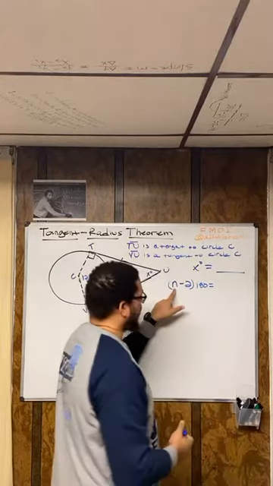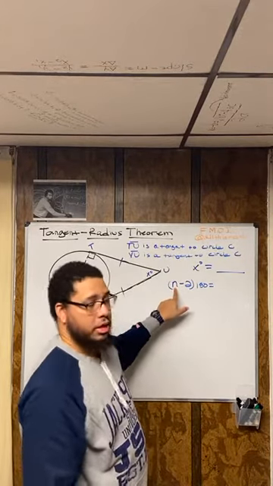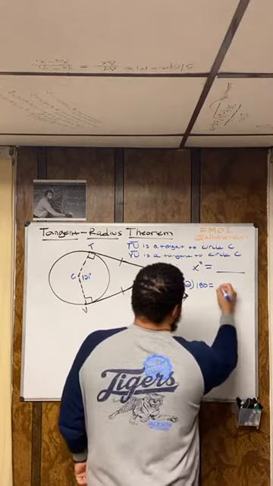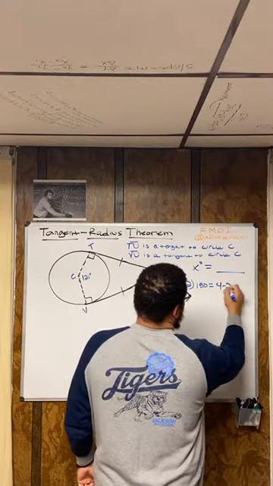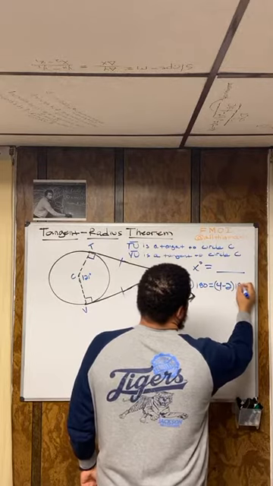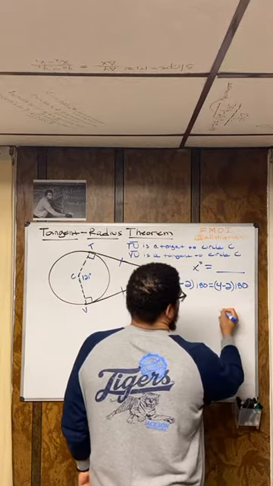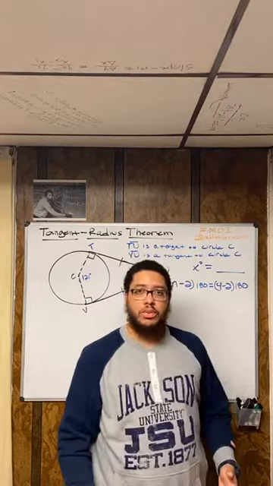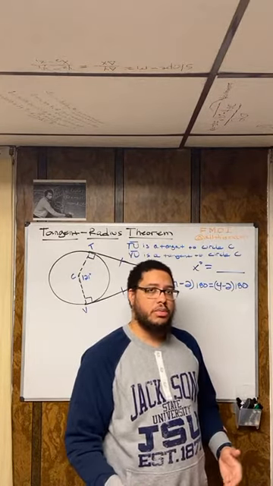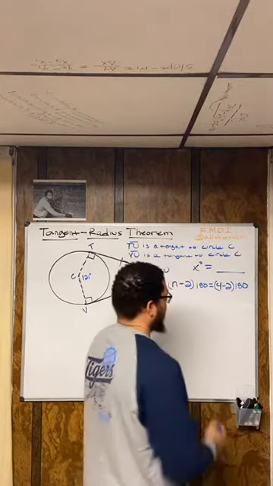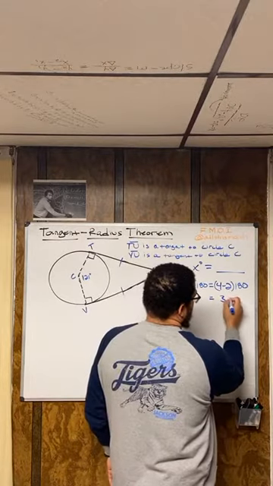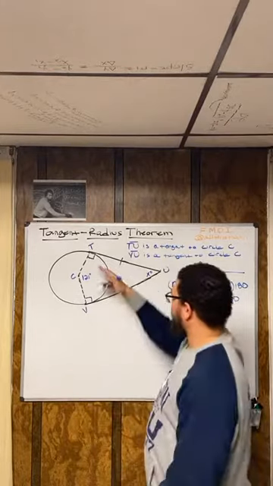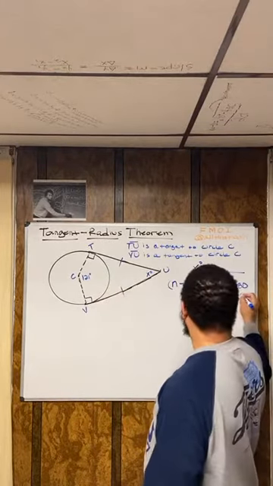All right. So in this formula, n is 4 because n represents the number of sides. So we have 4 minus 2 times 180. And then we just do the calculation. We do 4 minus 2, we get 2. And we do 2 times 180, we get 360. So that means that the sum of all the angles inside this quadrilateral is going to be 360 degrees.